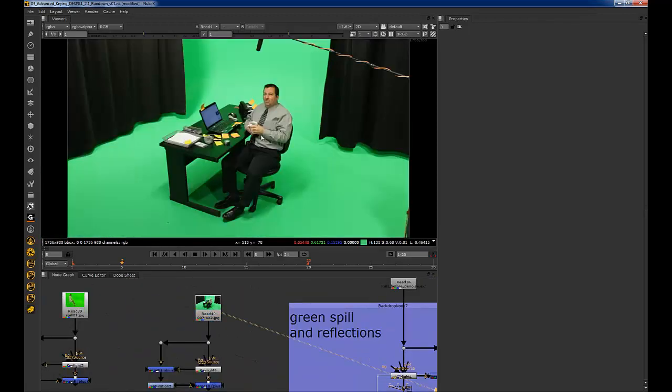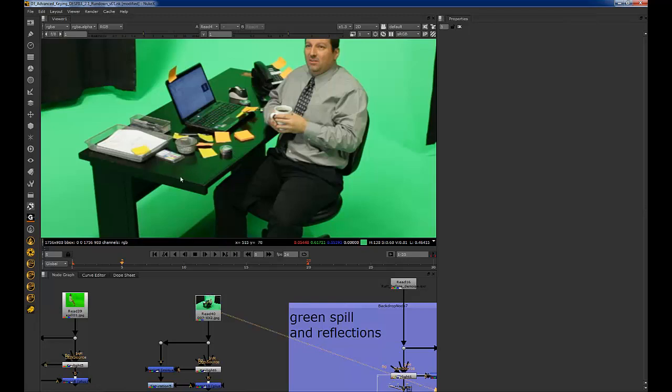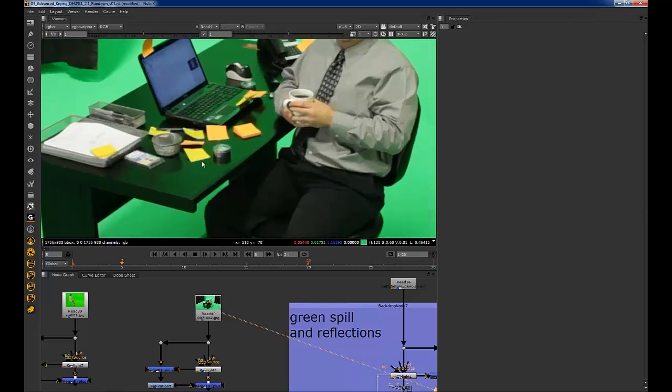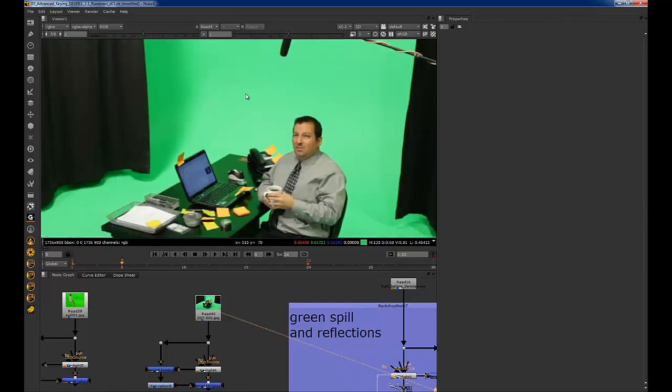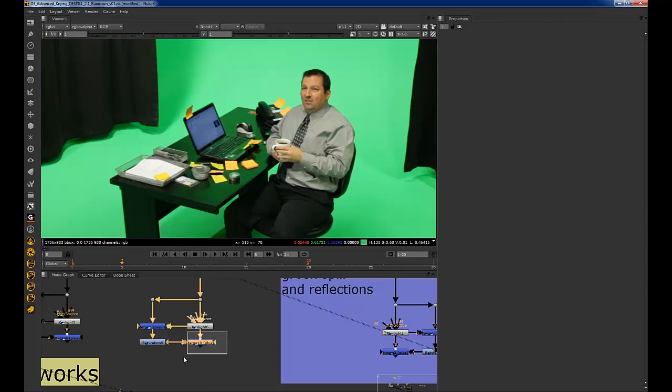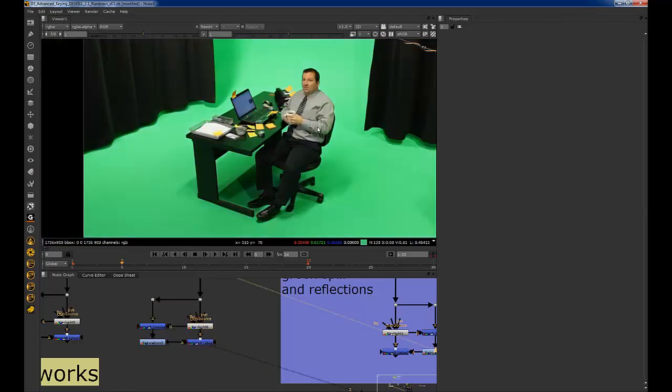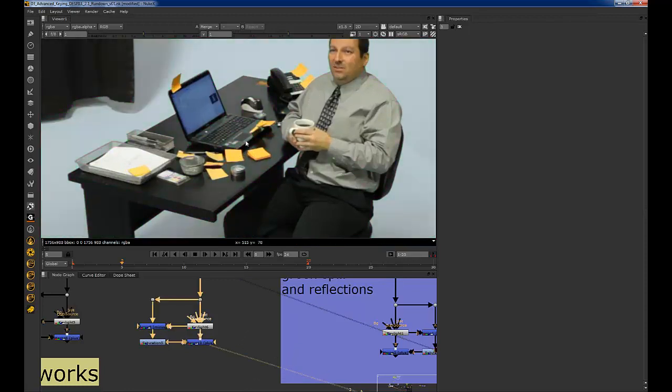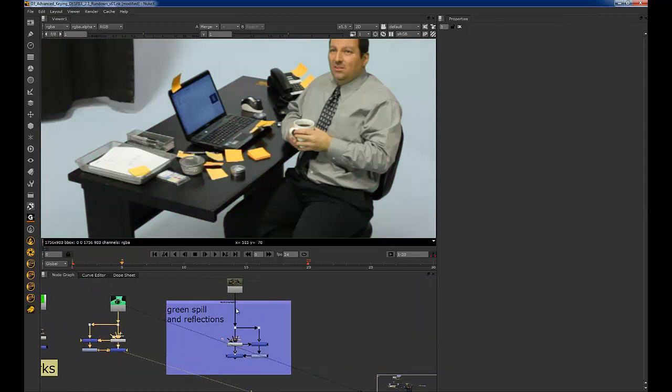So despill can also mean reflections of the subject on the subject. This desk is reflecting the green screen, which is causing it to look green. Obviously the desk in real life is not green, it's black. So we can do something like this and make everything a nice neutral color. That makes a little bit more sense, so that when we apply our alpha to the image, it all makes sense.